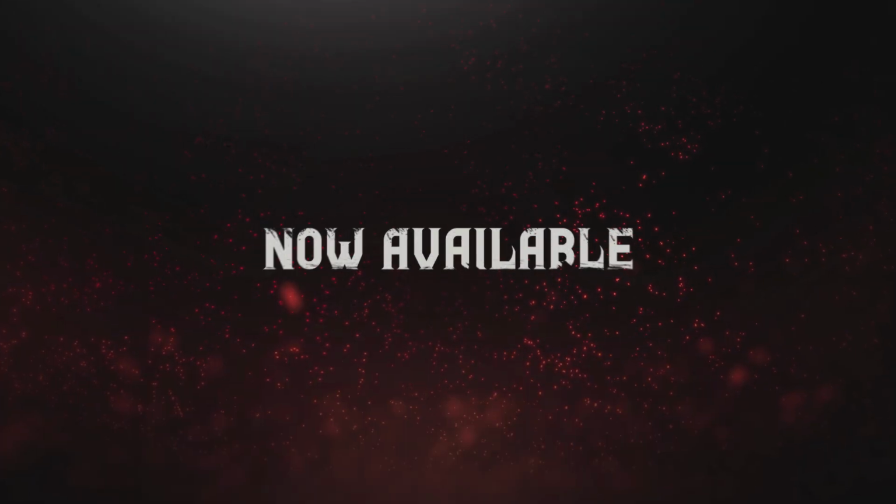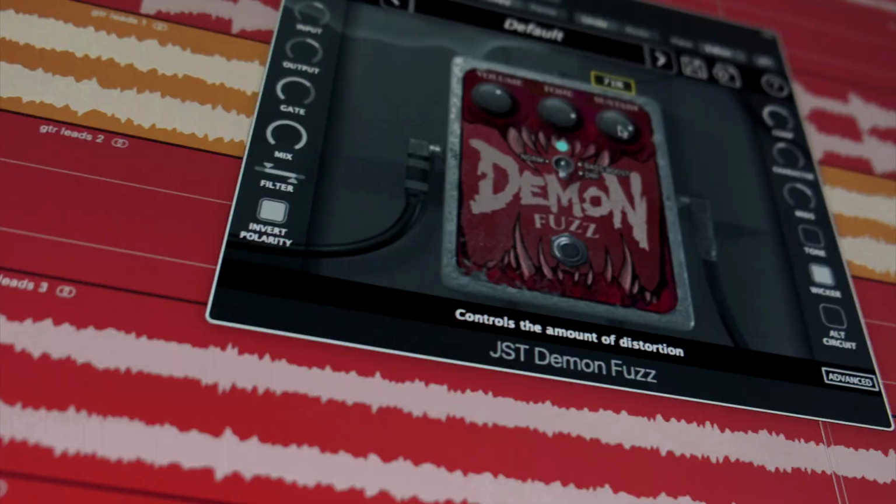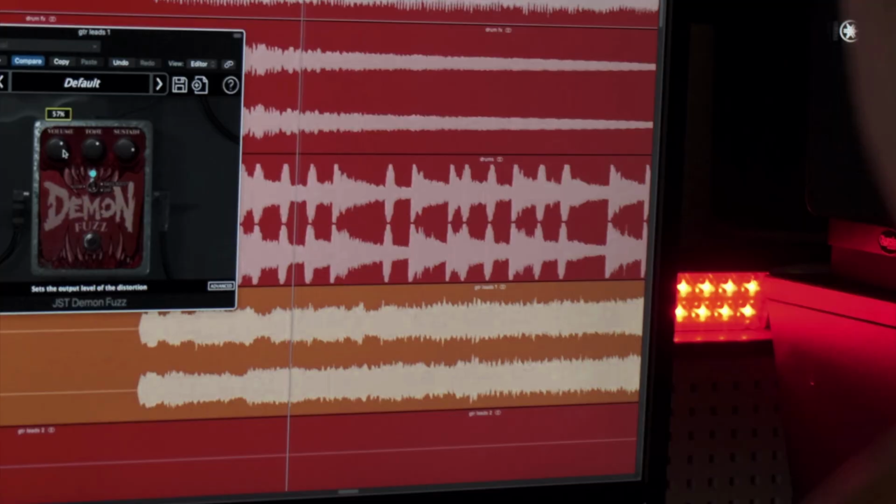Now available at joeysturgistones.com, a beautifully dirty, texture-rich distortion plugin, Demon Fuzz. Inspired by the designs of classic fuzz pedals, Demon Fuzz features three distinct tones that mix the smooth harmonic sustain of a fuzz effect with the grit and depth of distortion, creating the ideal solution for adding bite or saturation to your mix. Let's listen to a few examples.